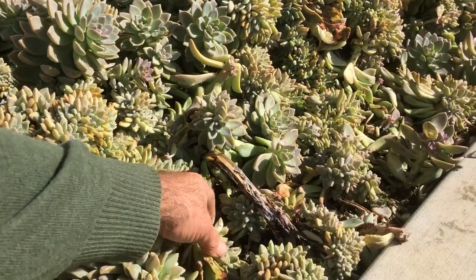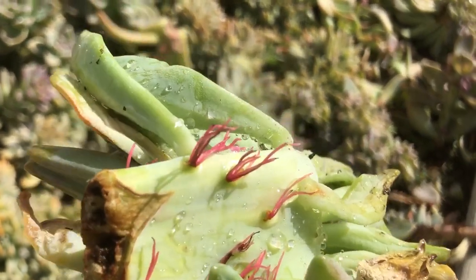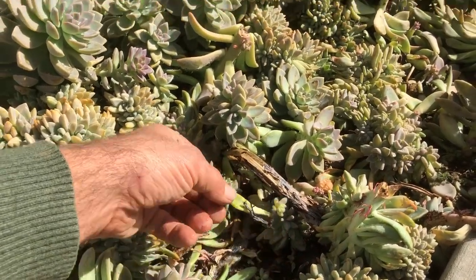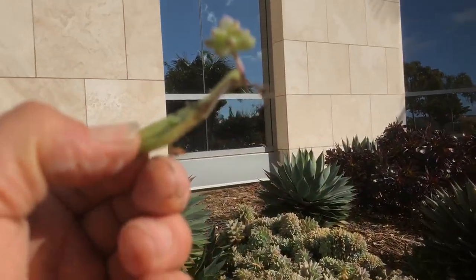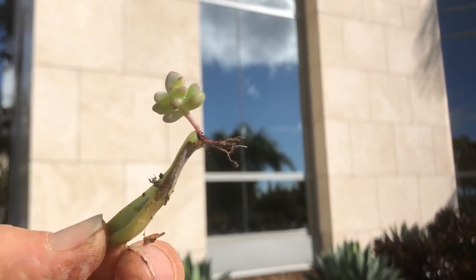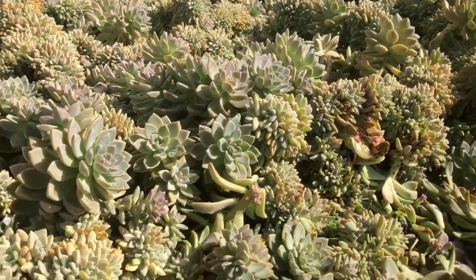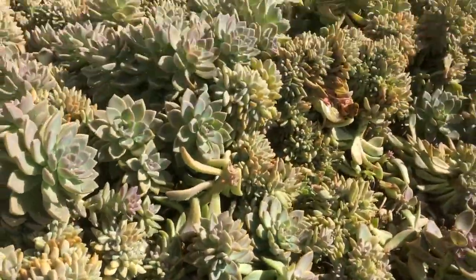But what's great about this plant is that little pieces fall off and then look what happens. It just goes on forever. The roots start to sprout. That's true for a lot of succulents, but especially this one here. You can even find a leaf. If a leaf falls off a tree, what happens? Actually, it's not a tree, it's a ground cover. If a leaf falls off the ground cover, what happens? It falls on the ground and it says, I'm gonna party right here, bro. Right there, yeah. So it's always filling in.